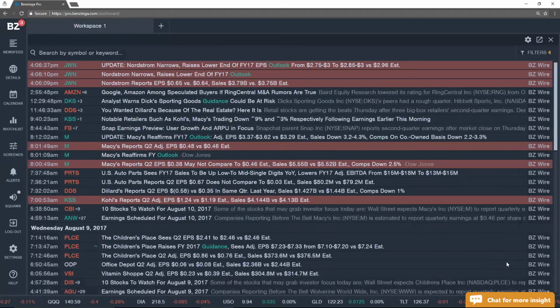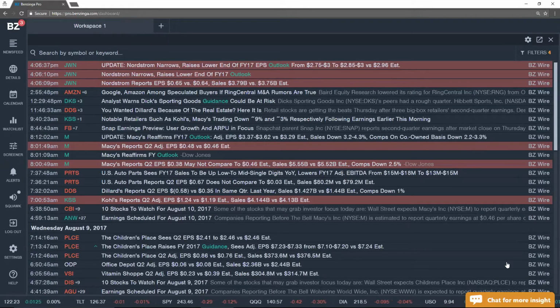Okay, so check it out. So notice how limited it is. Compared to where we were at in the newsfeed before, you can imagine the 100 headlines in there. Now we're only seeing from today maybe 20 headlines or so. So it is limiting by earnings category. It's also limiting by sector. And look, we had 1, 2, 3 really notable earnings out of the retail space just today alone.